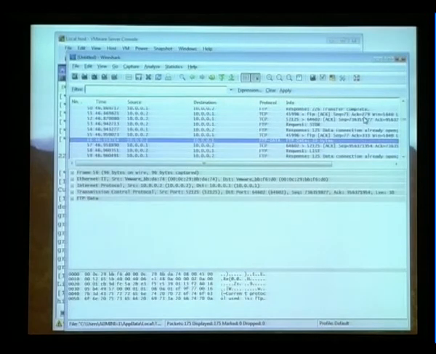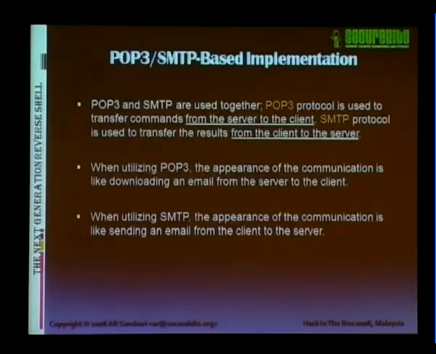And we can see on the sniffer that the transaction took place over FTP protocol. At the beginning, there was the FTP initial transaction.